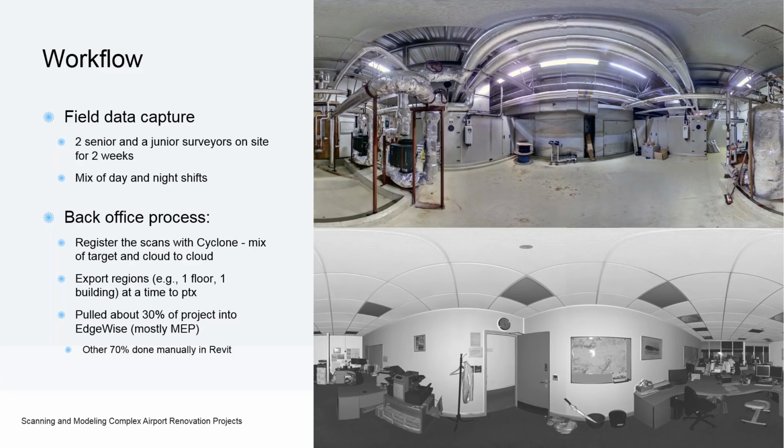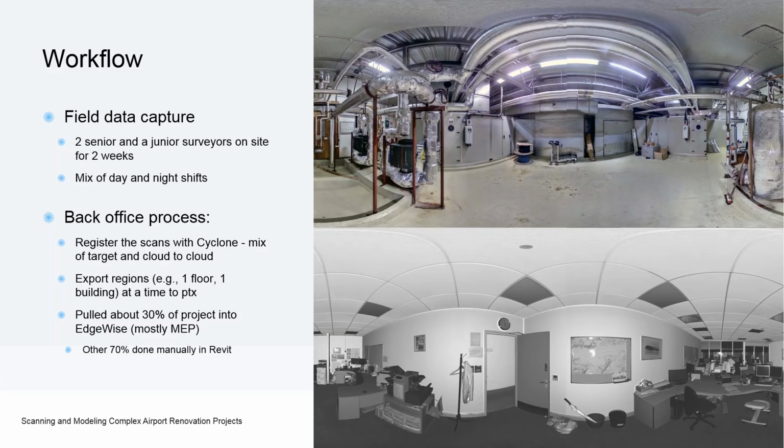In terms of the back office processing, we register all the scans in Cyclone. For this project, and nearly all of our projects actually, we use a mix of Target and Cloud to Cloud. In terms of how we process this one, we registered regions like a floor or a building, and then we could export that to PCX and then into Edgewise and Revit, so that we could start modeling in parallel to the continuation of the registration of other areas.